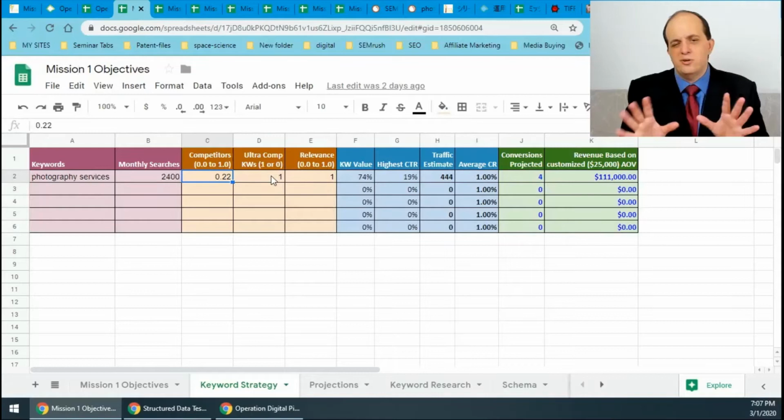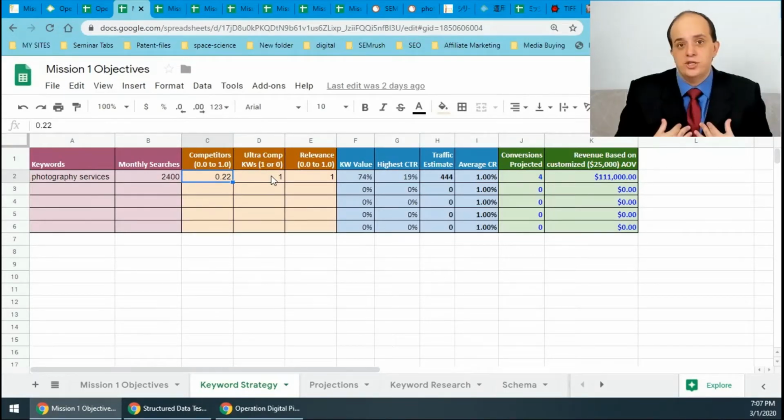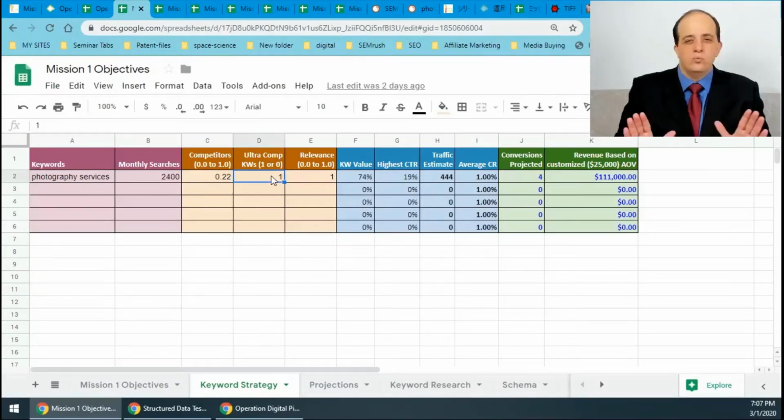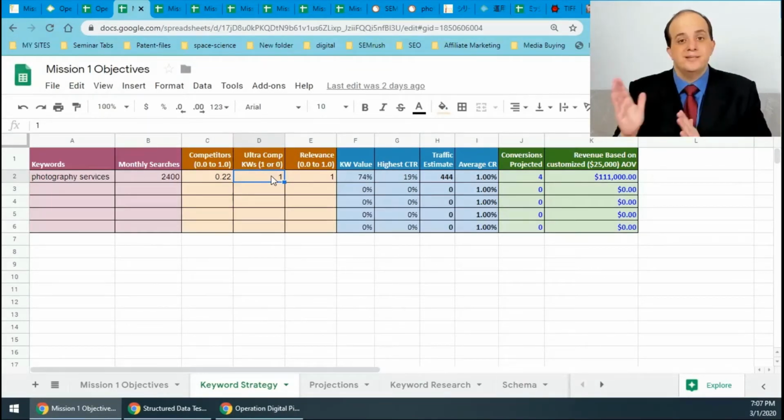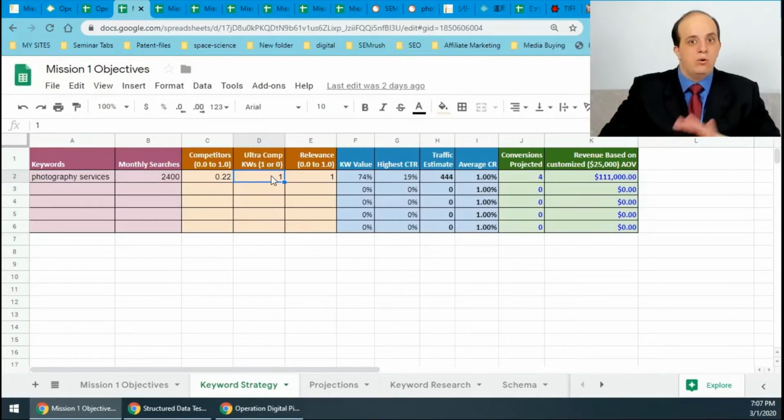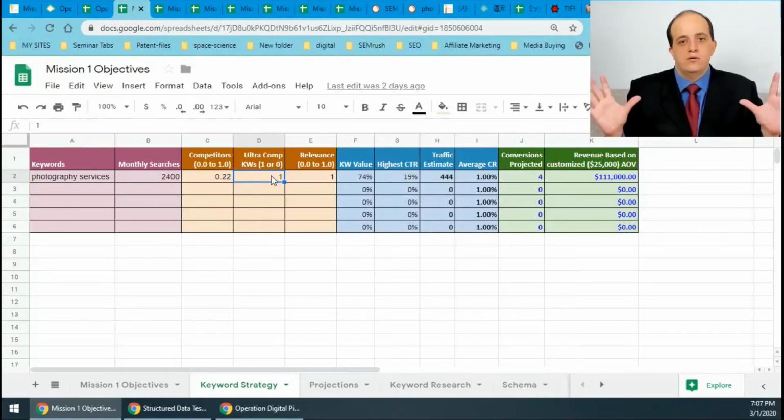Well, you don't have to. In fact, I'm going to teach you how to avoid sharing it all. You're going to get the entire market just for your company. But first, we have to establish what your current market share can be, and most likely will be. Ultra-competitive keywords is only in one instance where the keyword is also somebody's brand name, or they completely dominate page 1 for that particular keyword, and that's going to make it excessively difficult to rank for that particular keyword. It's rare, but it happens.